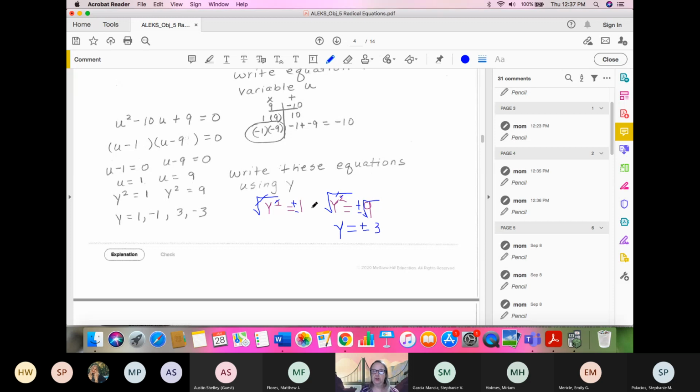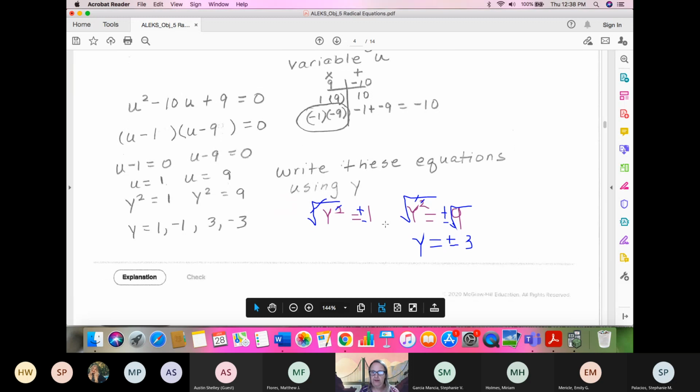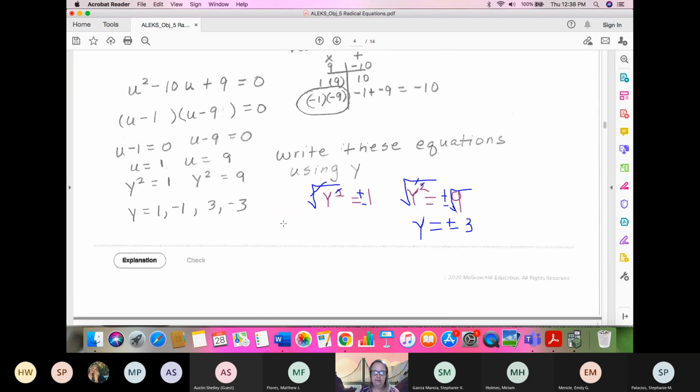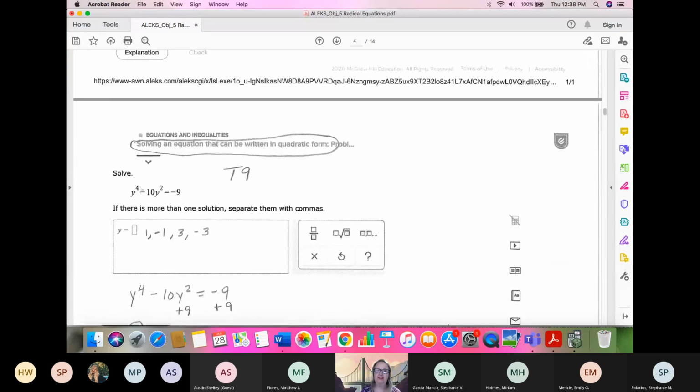So we really have two solutions here. The plus 1 and the minus 1. So we've got plus 1, comma, minus 1, comma, and we have two solutions here, plus 3, comma, minus 3. And those are our 4 solutions. And we thought we might have 4 solutions because this is the highest power that appears on our polynomial, and that suggests that we need to account for 4 solutions.